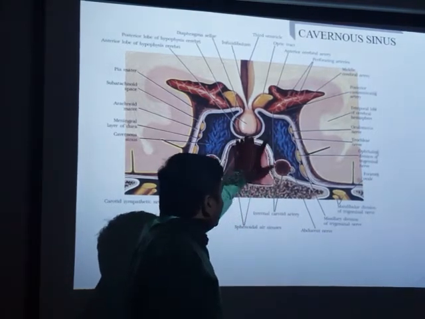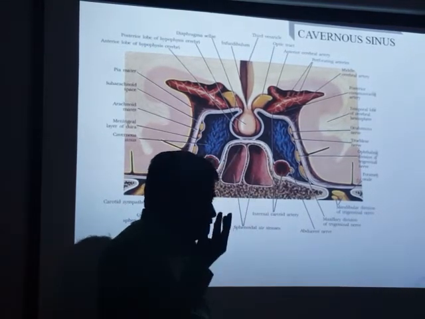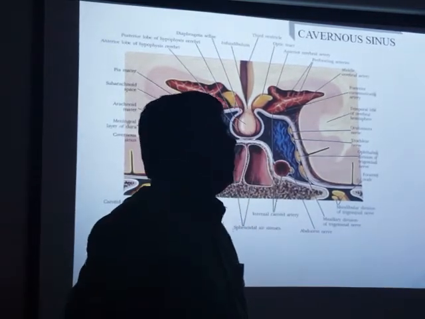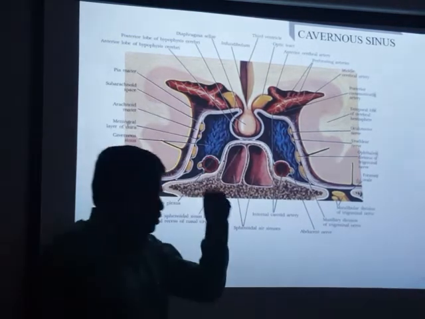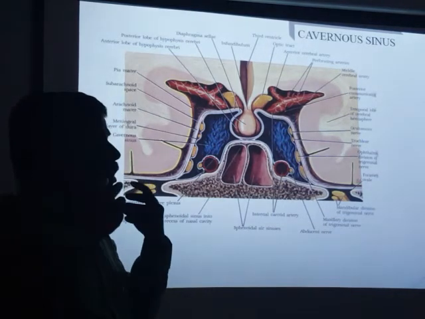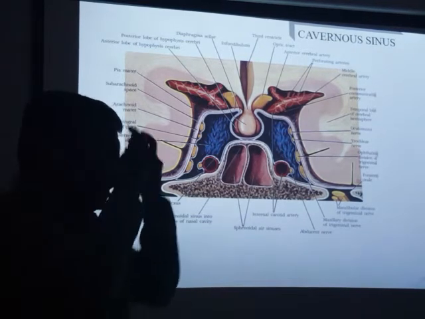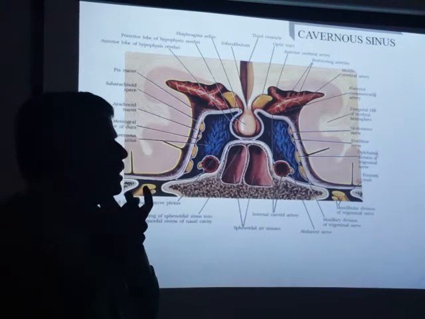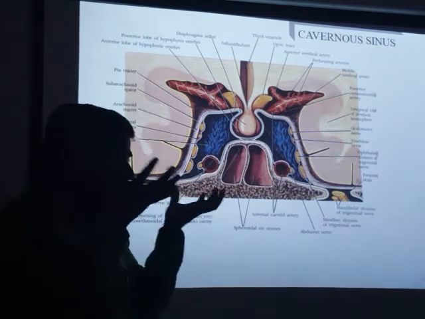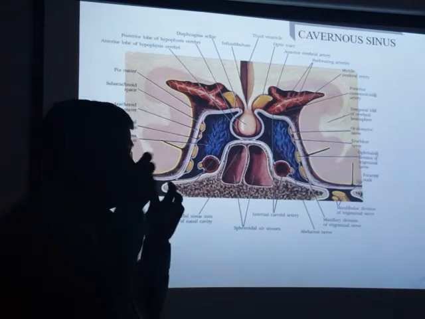Okay? So what is below the gland? Within the sphenoid bone you have an air sinus, a paranasal air sinus, that is the sphenoidal air sinus. What is that? Sphenoidal air sinus. The bone is not totally hard bone. Inside the bone there is a cavity containing air. When I am speaking, my voice is resonant. Why is it? Because of these air sinuses, like maxillary sinus, frontal air sinus, sphenoid air sinuses, ethmoid air sinuses. The skull is light, it's not too heavy, okay, because inside the bone there are cavities which are filled with air around the nasal cavity.